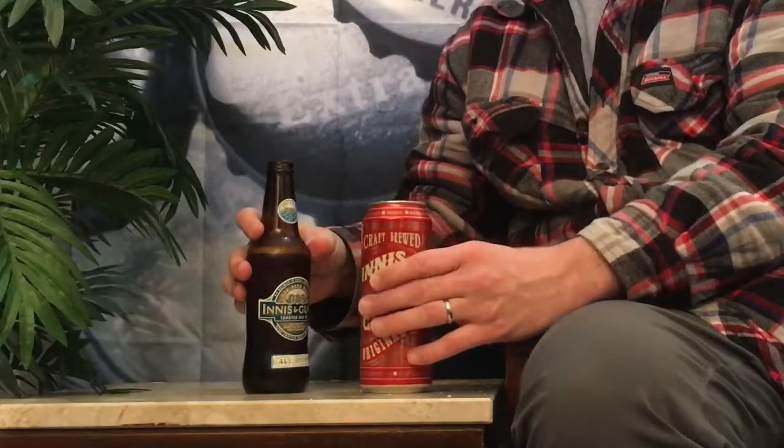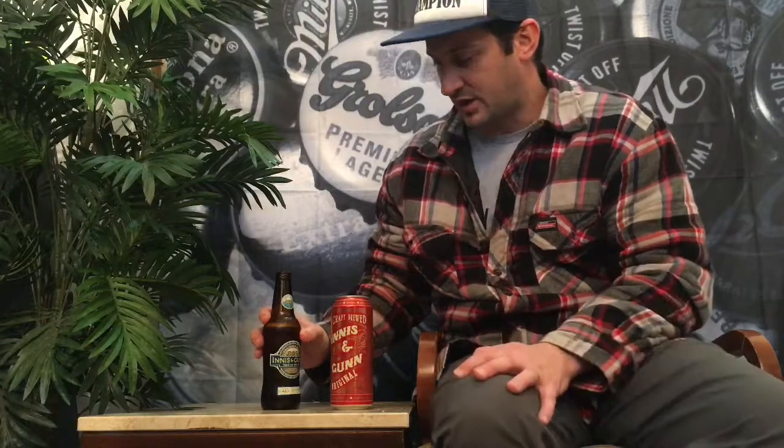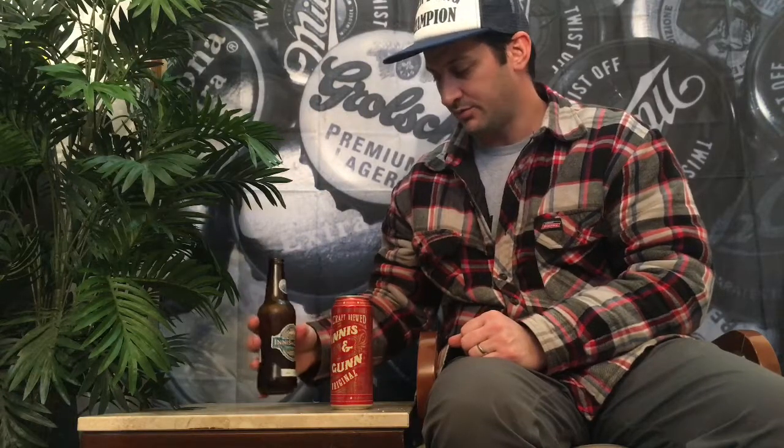It's nice, very drinkable, nothing excessive happening here. The IPA character seems very minimal. These two beers are actually kind of similar — they both have that medium-to-higher sweetness going on, very low carbonation, decent alcohol content between the two of them. This one has more of a tree fruit influence to it.